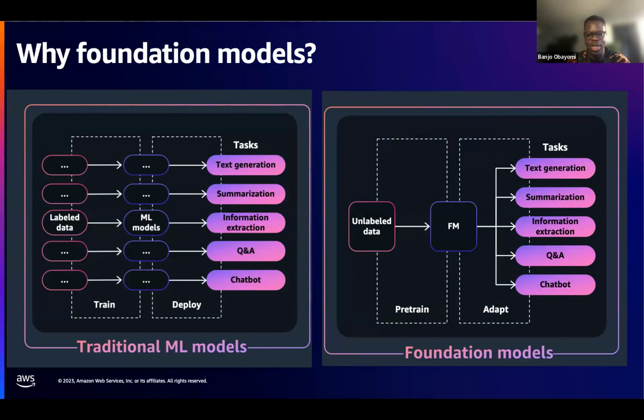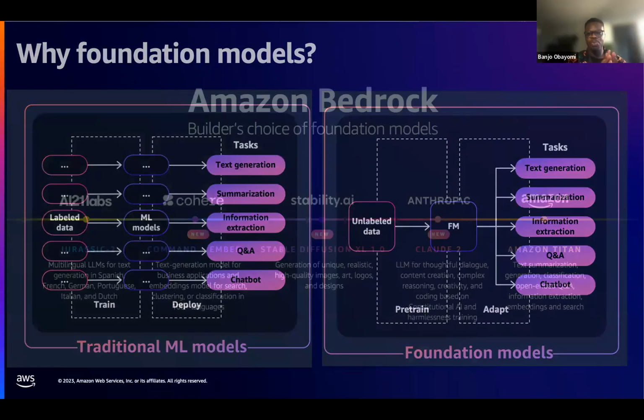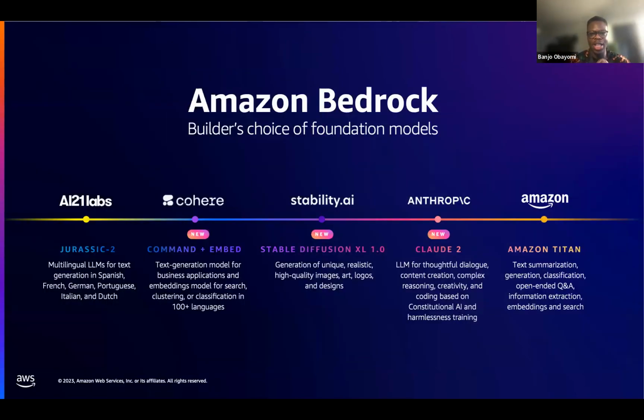If you've played around with tools like ChatGPT, you can see it can answer all sorts of cool questions through commands. And this is really the foundation of what we want to build these new AI services on. So with Amazon Bedrock, we allow you to have a choice of different foundation models. We have Jurassic 2, there's Cohere, and Stable Diffusion allows you to generate images. We'll look into that. Claude 2 is a very strong model, so we also have support for that. And we also have our own Amazon models.